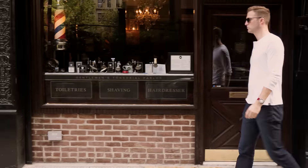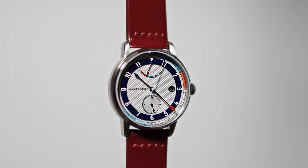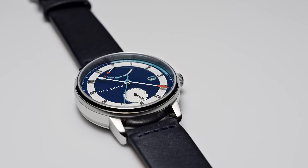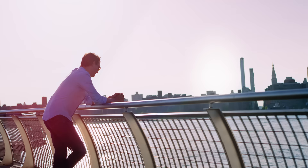We're offering the Edgemere Reserve in five different colorways. While it's a single design, the different colorways give you five totally different looks to choose from. The white and the black are relatively understated, the silver is a little dressier, and the blue dials are a little bit more sporty. Regardless of what type of watch you're looking for, we have something that's perfect for your own personal style. And no matter which color you choose, you can rest assured that the colors were chosen with balance and originality in mind.